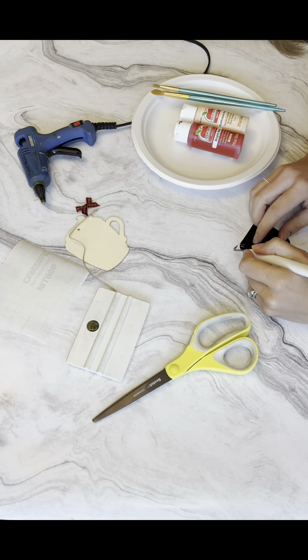Now that I've got that painted — I did the back as well — I'm going to go ahead and put transfer tape on my decal, take it away from the backing paper, and put it on my mug. Press down with my finger, then use the scraper tool to get more pressure and push it all down. Now we remove the transfer tape — and our design is on there and fits perfectly.